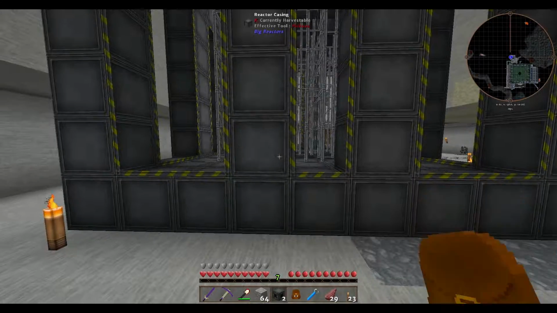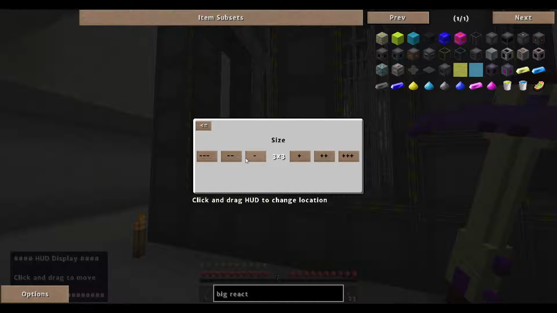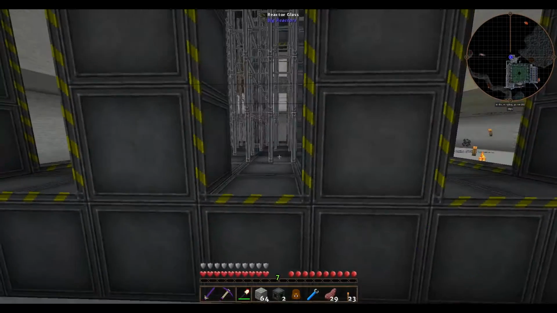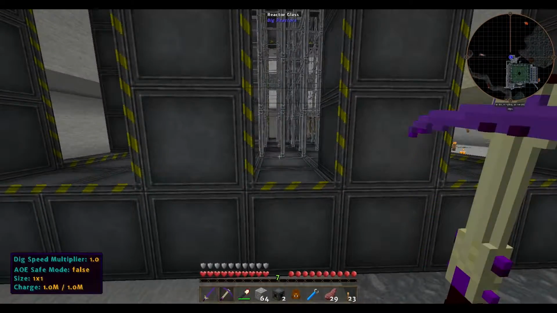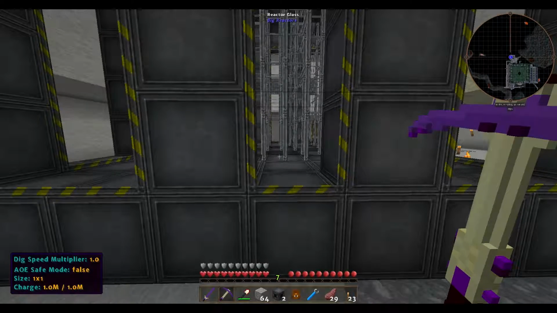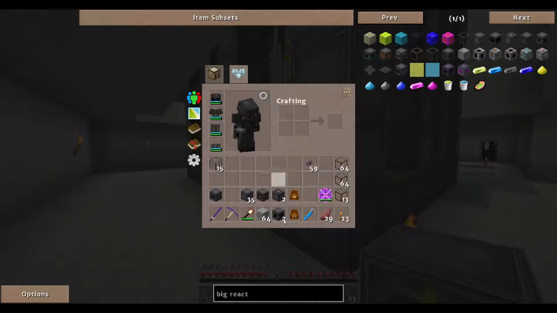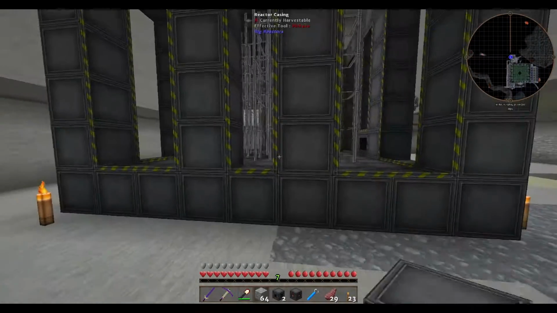But yeah, alright, let's change this back before I forget and demolish half my reactor. Okay, but yeah, that's less convenient than hitting like Shift V or something to just change the mode to 1x1, 3x3, 9x9, etc. Alright, so we're going to need to set up these reactor access ports. I might end up with more control rods. And we're going to need a power tap.